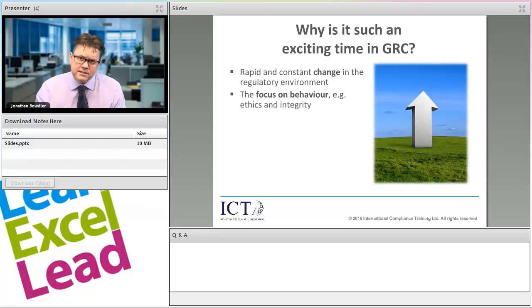What we've also seen, certainly in the last 2 or 3 years, and it began really post-credit crisis, is this change from a compliance framework of having rules and requirements that tell you what you can do and what you can't do, and you having to evidence that you are either doing what you're supposed to or not doing what you're not supposed to. We've seen this shift towards regulatory bodies, such as the regulators themselves, but also governments and ministries, wanting to regulate behaviour, or at least change behaviour, manage behaviour. And so we're seeing this change now to consider more about why do people do what they do, and how can we change behaviour in industry to bring about the desired behaviours.